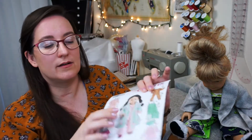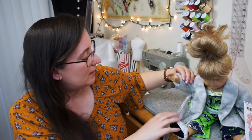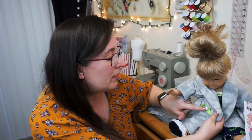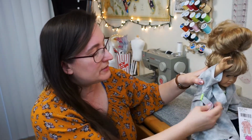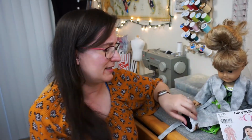The way that I did it is a little bit different than the directions, a slightly different order, but it still turns out to be the same thing. The things that I changed: on the pattern, if you'll see here, it has piping. I didn't add the piping, so there's no piping. I added a little decoration to the pockets, so I have a little bow and a button, and then under the arm here I added little loop ties to hold the belt. And as far as I know, that's the only things that I changed.